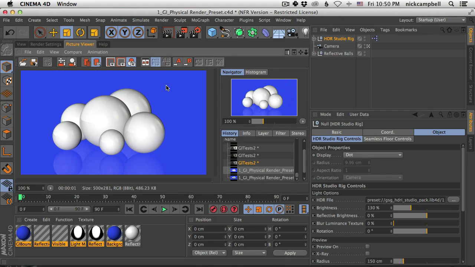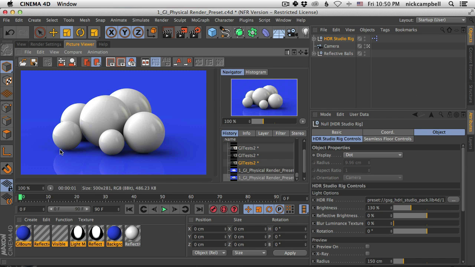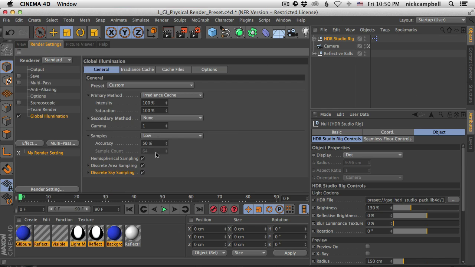So you can see a very quick render. It's still a second. We have some really nice things happening. We have some nice contact shadows. We have a little bit of light leaking here that'll be fixed when we start turning up the settings. But you can see we start to get the light data producing shadows on the ground. So similar to that last one, this pixel is saying, okay, how many light sources do I see? What color are they? What color should I be? What color is the texture? What color is the floor? And then this starts to be made.